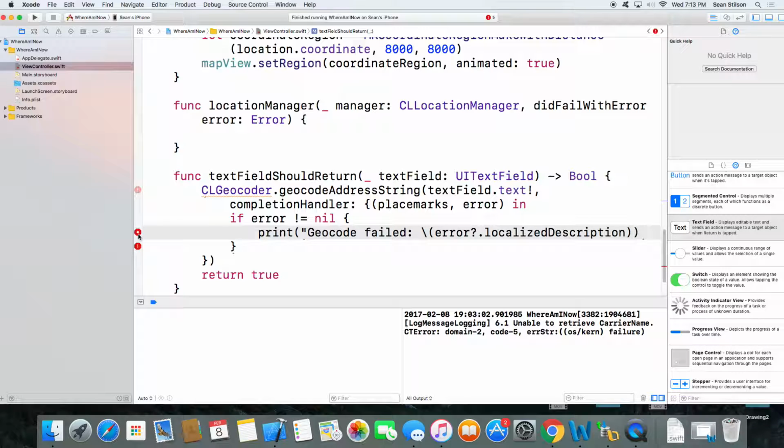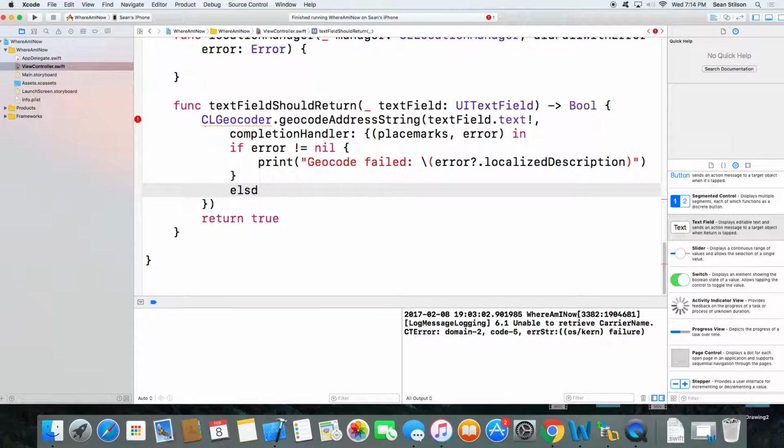All right, and I missed a closing parenthesis. There.